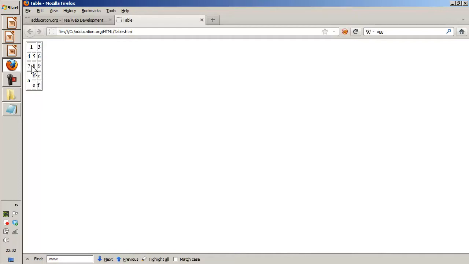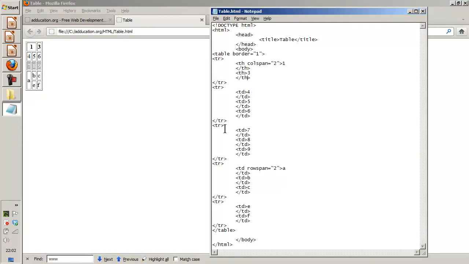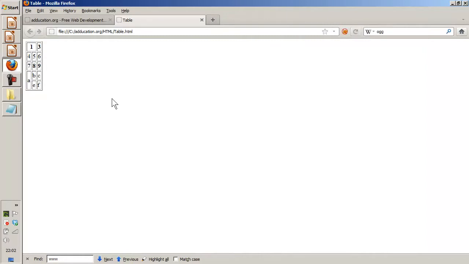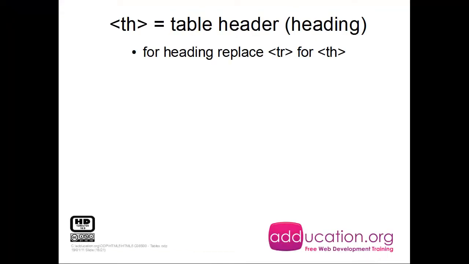Can I also do a heading for row 3? Well, let's try it out. So this is row 3, and now this will be the table heading. Save. And yeah, so it works here as well. So we can easily make it a heading. And with CSS, the cascading style sheets, you can choose whatever you want. If you don't like the bold, you can change it any way you want. It's that flexible.